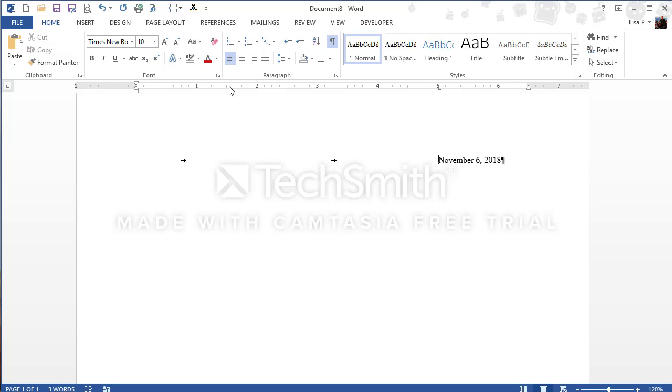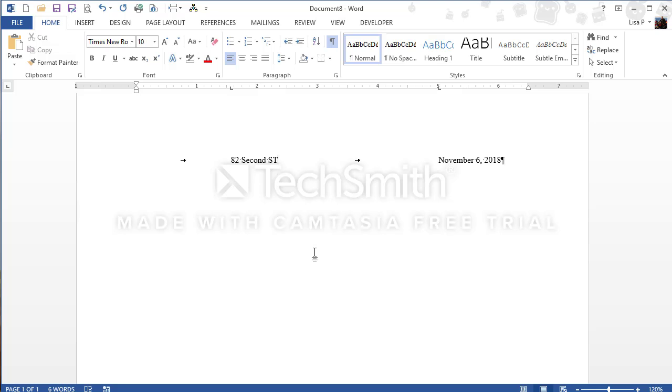Okay, well, what am I going to do with this? Well, this is why we set things where we want them. We could have the return address start at that first tab stop, so we could have the top line of it. So if you click over there, you can see where the cursor is blinking, and we'll do 82 2nd Street. And so now what you have is the 2 tab stops being used, and the first one is for the return address, and the second one is for the date. And that's really it. Just go up to the ruler, click where you want a tab stop, and then just put in a tab or 2, depending on how many tab stops you have.